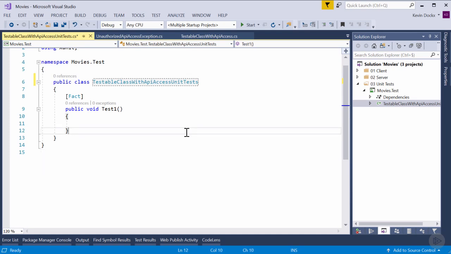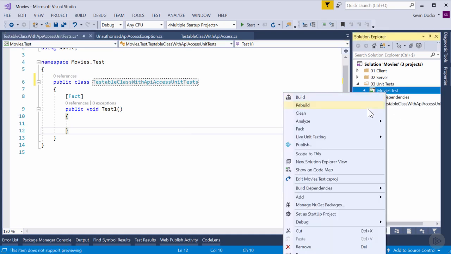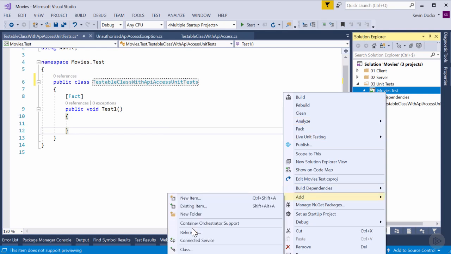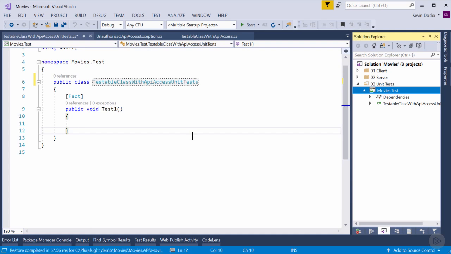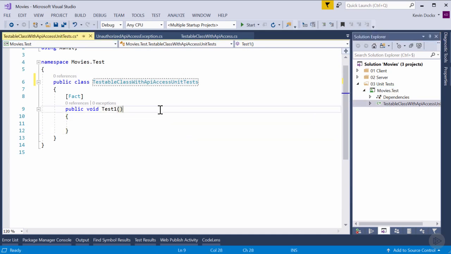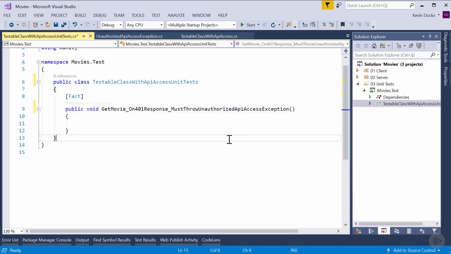That testable class with API access is defined in our movies.client. So let's add a reference to that project. There we go. What we want to test is that if we get back a 401 unauthorized when getting a movie, an unauthorized API access exception must be thrown. So let's name our test getMovie on 401 response must throw unauthorized API access exception.